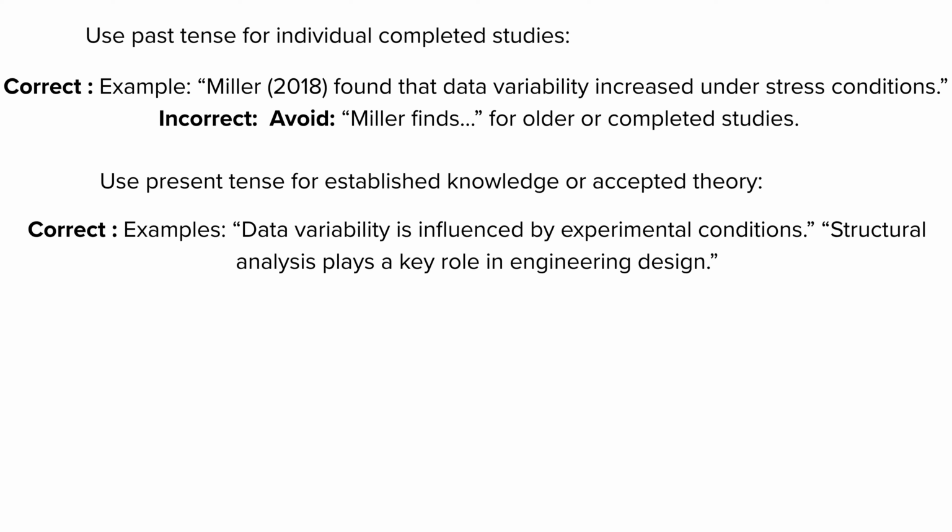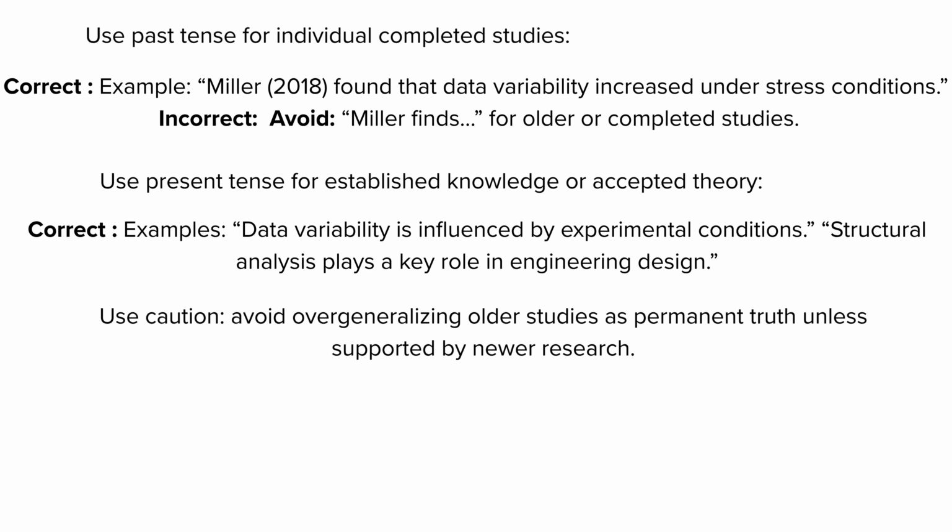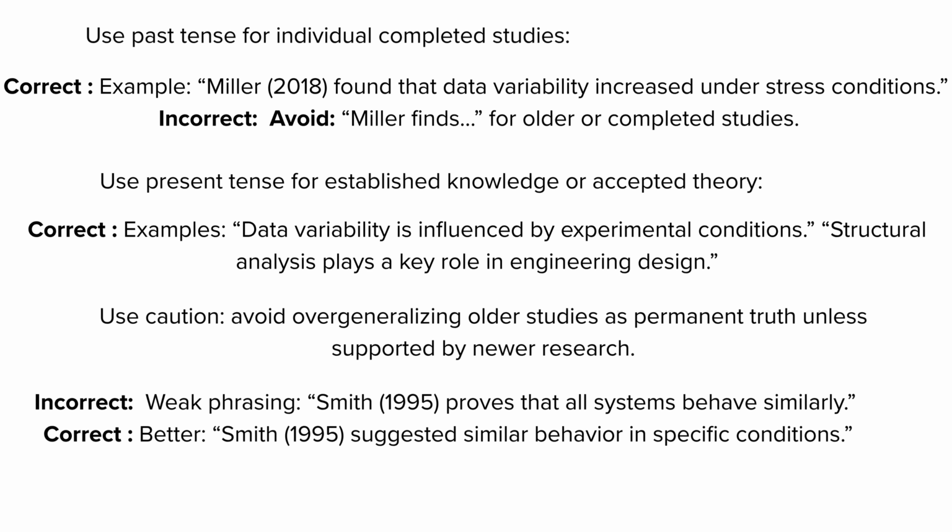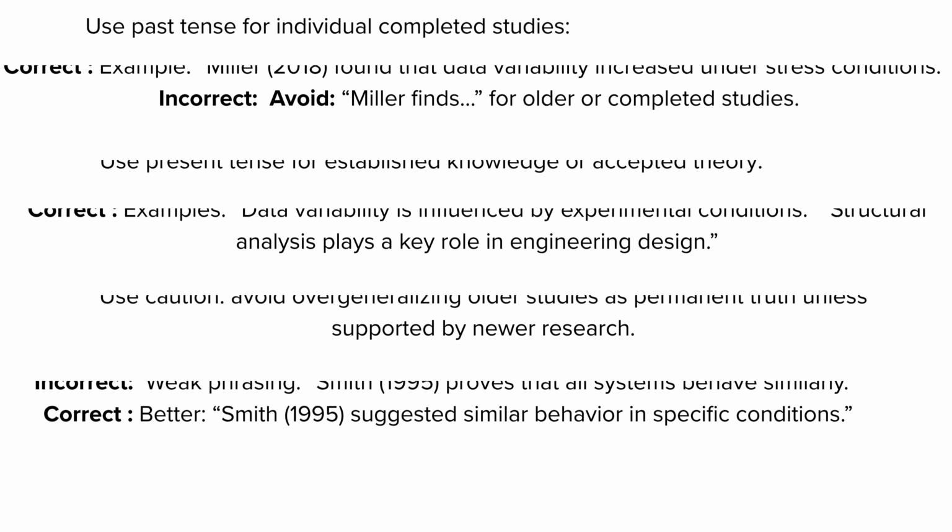For older or completed studies, use present tense for established knowledge or accepted theory. Examples: data variability is influenced by experimental conditions. Structural analysis plays a key role in engineering design. Use caution: avoid overgeneralizing older studies as permanent truth unless supported by newer research. Weak phrasing: Smith, 1995, proves that all systems behave similarly. Better: Smith, 1995, suggested similar behavior in specific conditions.